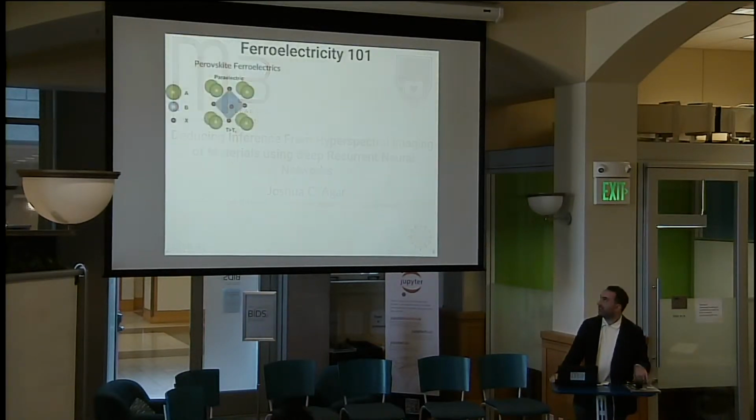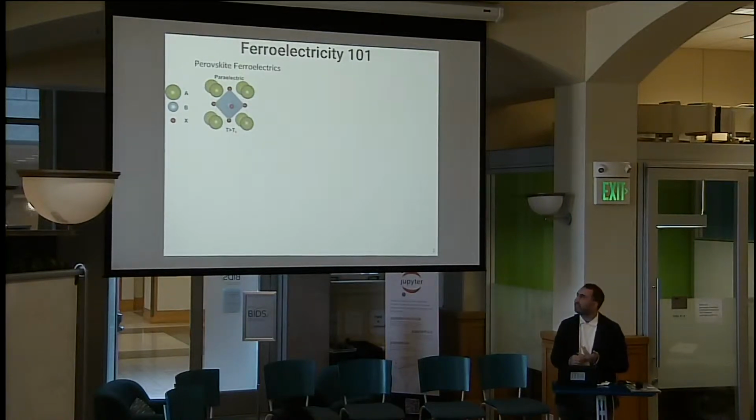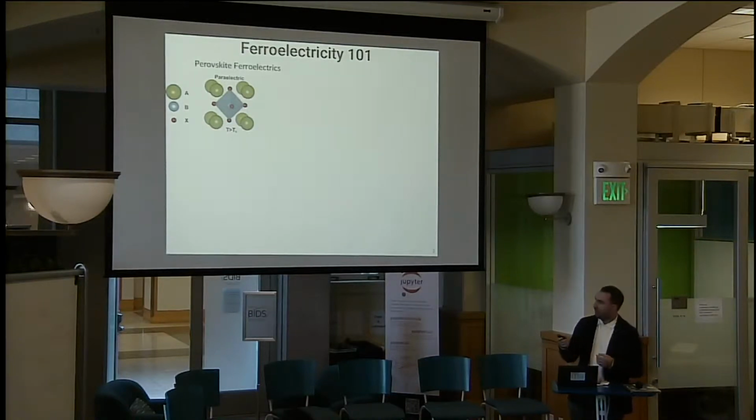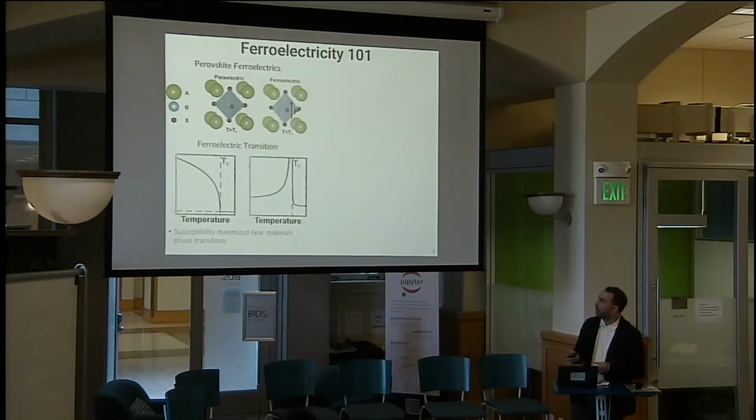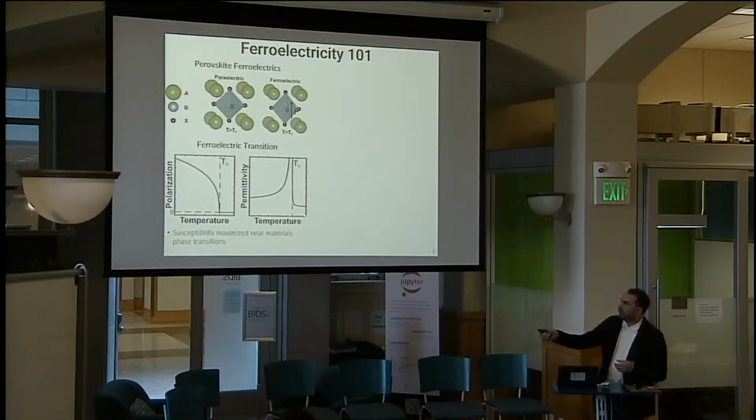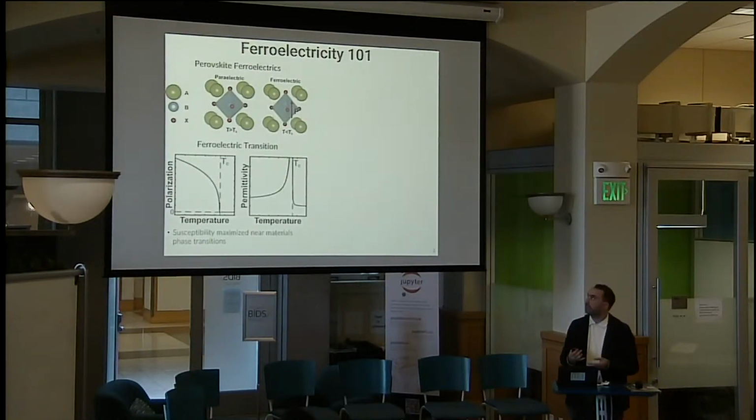Before I start, because I know the audience is pretty diverse, I want to introduce the materials that I work on. I work on a class of materials known as ferroelectrics. You can think of them as the electrical analog of a magnet. The material tends to be cubic at high temperature, but when you cool it below what's known as the Curie temperature, a spontaneous polarization emerges, and you get anomalous effects in the dielectric response and the various susceptibilities.